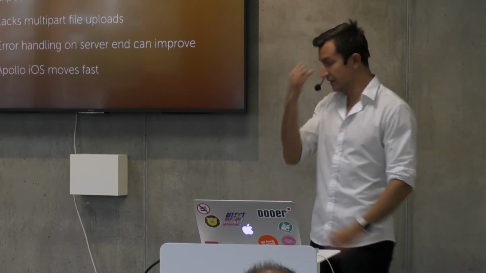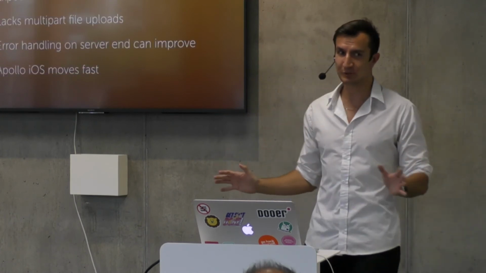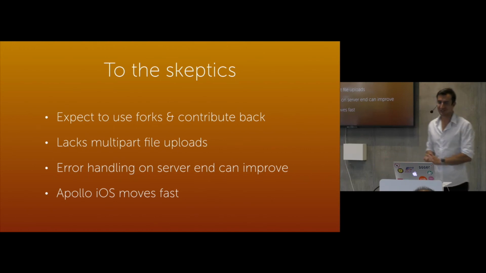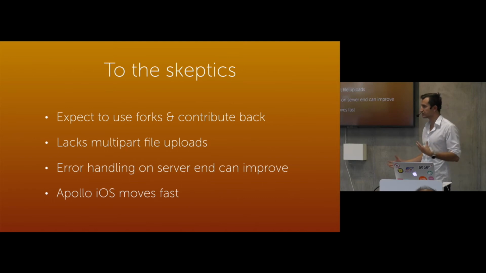Okay, so I'm sure there's a lot of people who are like, okay, so what are the bad sides of this? So this slide is for you. Basically, for us, Apollo is still a very new project. And I would say that if you want to use it, you should expect that you're going to find some kinks that haven't really been solved yet for your application. So expect to fork the different repositories and please contribute back.